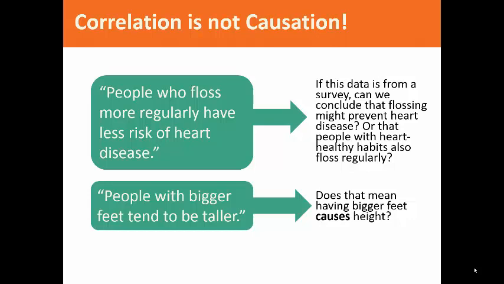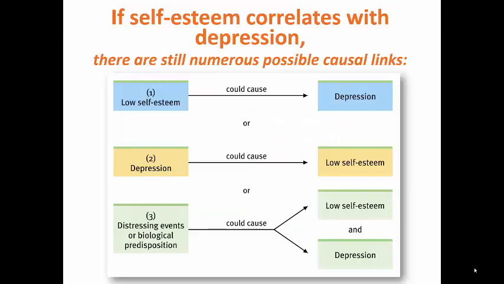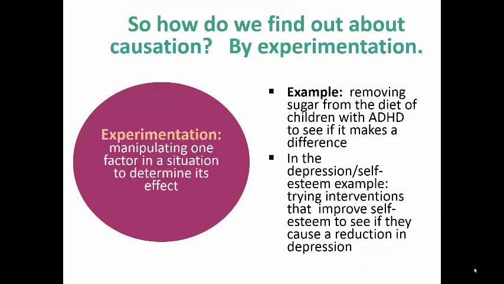People with bigger feet tend to be taller. Does this mean that having bigger feet causes height? No, but the two do vary together. So if self-esteem correlates with depression, there's still a number of possible causal links. Low self-esteem could cause depression. That's one possibility. Depression could cause low self-esteem, or distressing events or biological predispositions we talked about previously could cause low self-esteem and depression. So there could be a third variable that mediates or moderates the relationship.